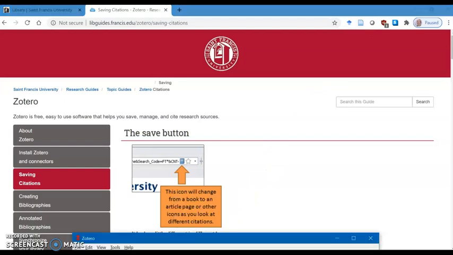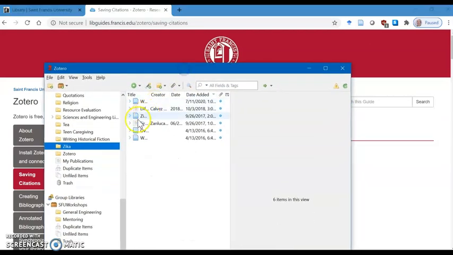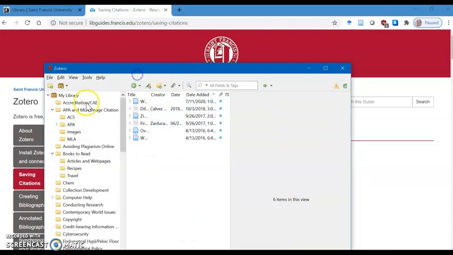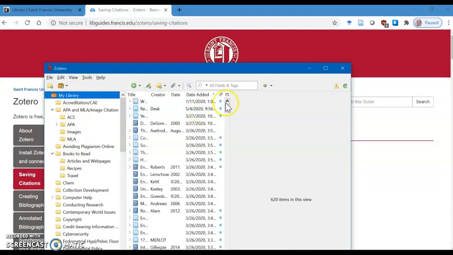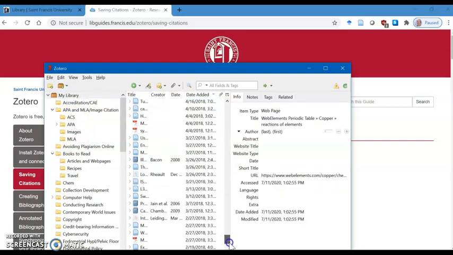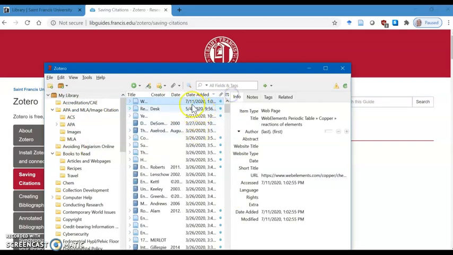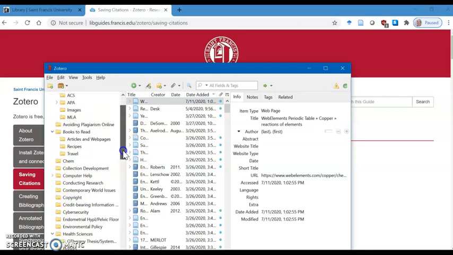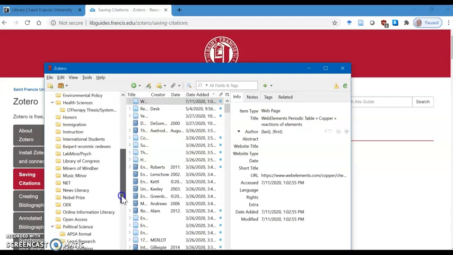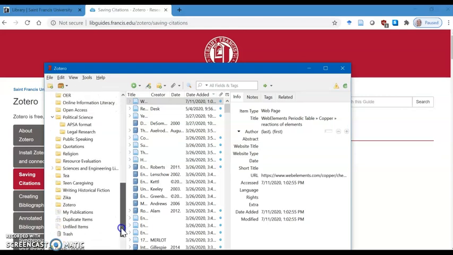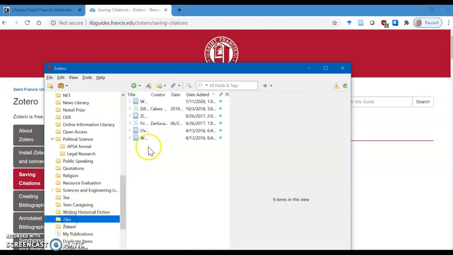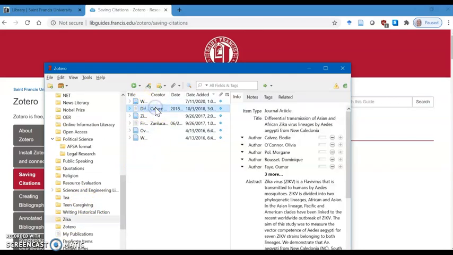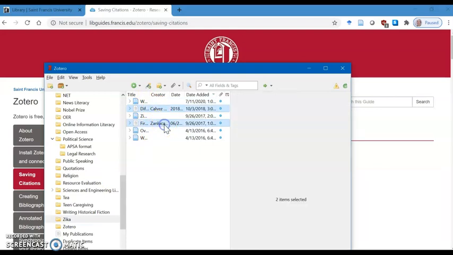In the interest of time, I'm just going to bring up my Zotero library. I have sorted, this is my entire library, a list of all the things I've saved over several years, and it just keeps adding to them. And because there's so many, I've organized them into folders, kind of like a playlist in an Apple iTunes playlist. But if I would go to, I don't know, Zika, my Zika folder, there's a couple of articles in here I could format.